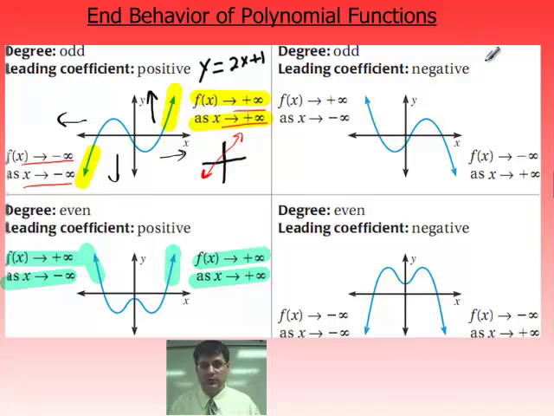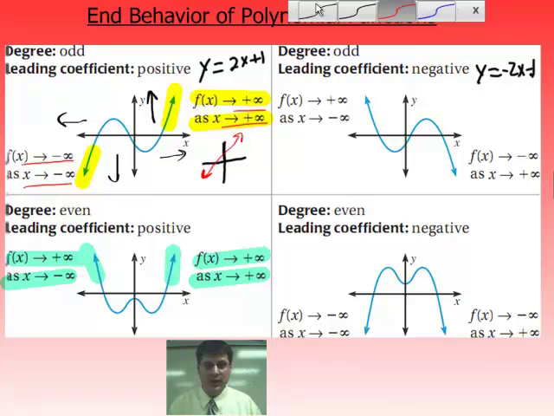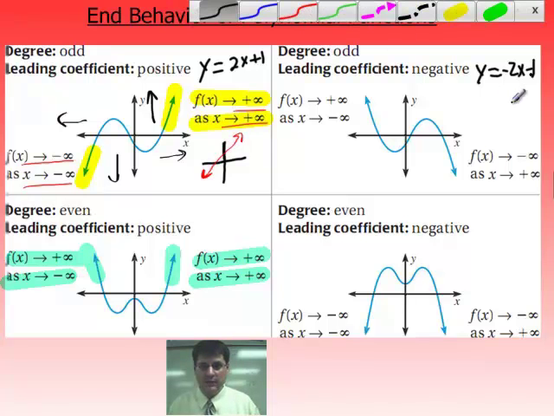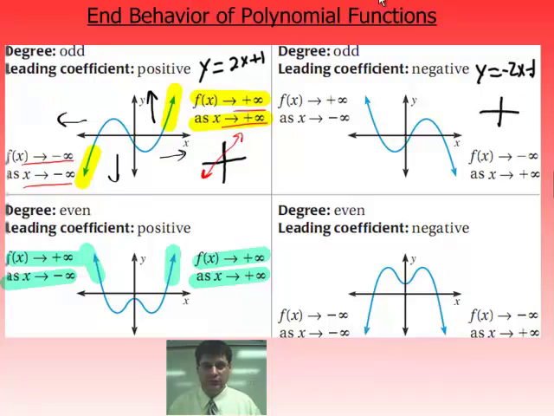And then if the slope is reversed, so let's say the equation is y equals negative 2x plus 1, then if I were to graph that, the line would head in a negative direction. It's going to do something like this. And see, it matches up. As f of x approaches negative infinity, x approaches positive infinity. And as f of x approaches positive infinity, so it's heading up on the y, x goes further to the left. So think of it that way.